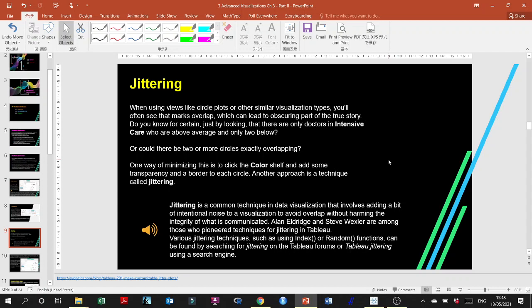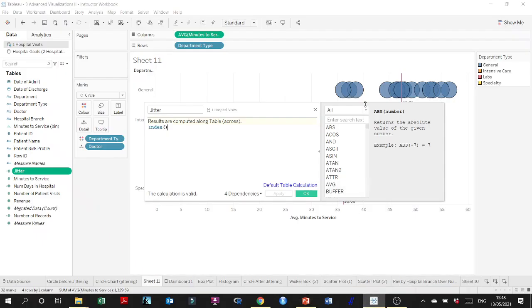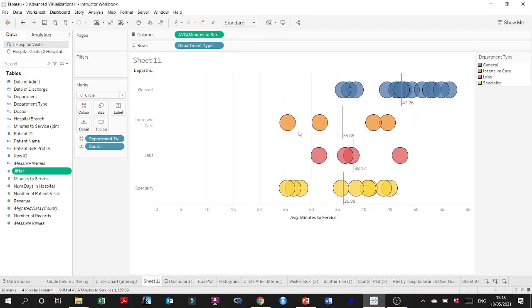Now, do you think you know for certain, just by looking, how many doctors there are here in the intensive care? Can you really say for sure that in the intensive care you have 4 doctors? I'm not sure really. Maybe there are 2 doctors here.